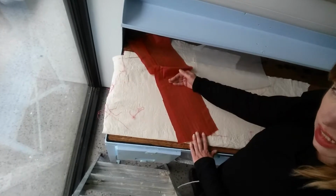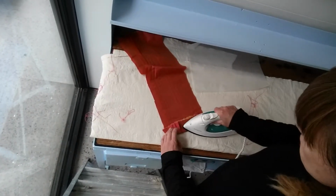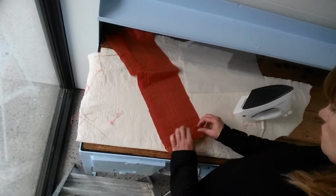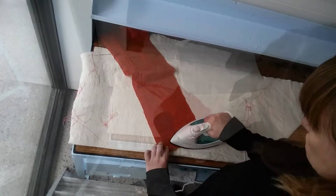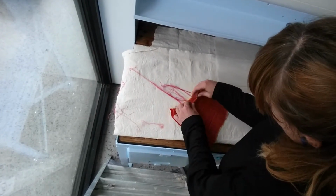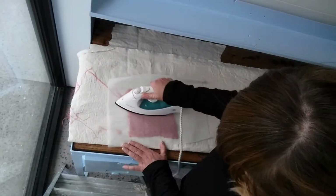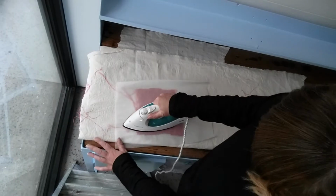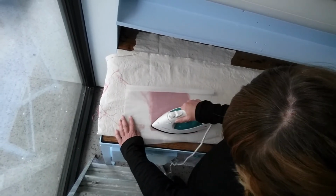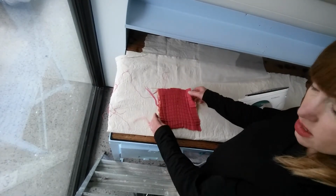You do the same knife pleat process, but coming from this way. So again, we fold it up, press down. Baking paper on. Steam away. Remembering to move your iron around. Okay, so this is your homemade two-way knife pleat.